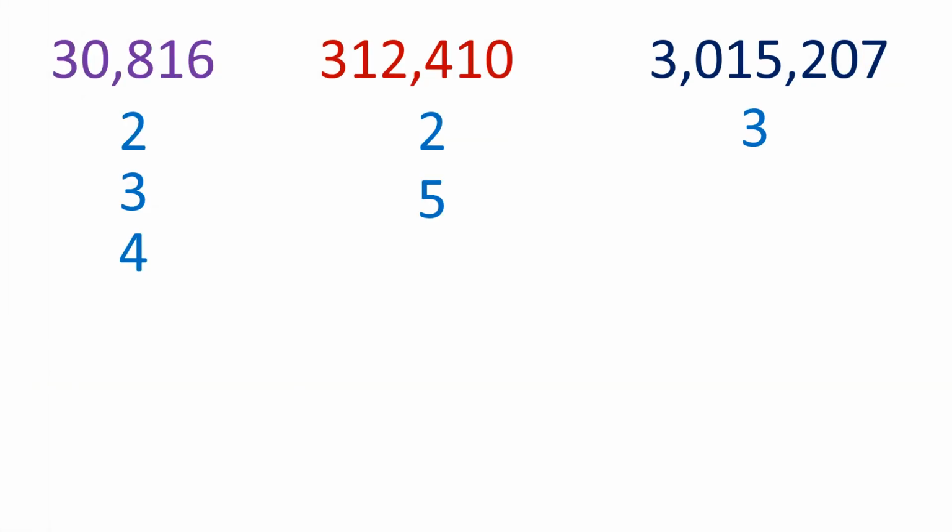So let's apply it to our numbers. We have the first number, which is divisible by 2 and also divisible by 3. But then the second number is only divisible by 2. And the third number is only divisible by 3. That means only the first number qualifies for the divisibility rule for 6. So this number is divisible by 6.